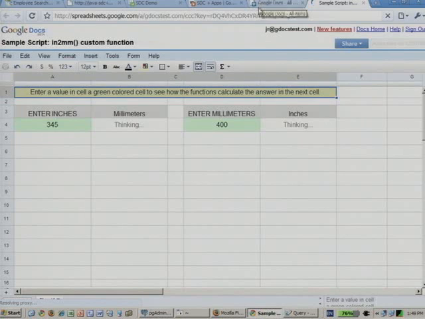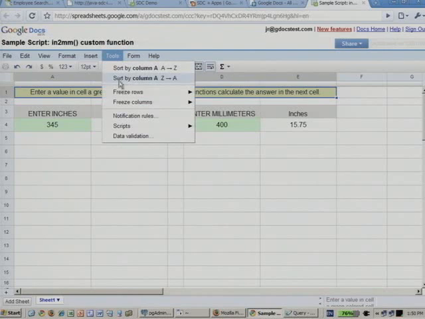The first is fairly simple. It's a custom function. And these custom functions are extremely straightforward. They're written in JavaScript. All of Google Apps Script is JavaScript with the extensions of the objects that we give you access to. So the way you access Google Apps Script is through the Tools menu. And right now, just to clarify, we're actually in a limited test mode. So you have to apply to get your domain activated. And once it is activated, you can access it the way I'm showing you now.